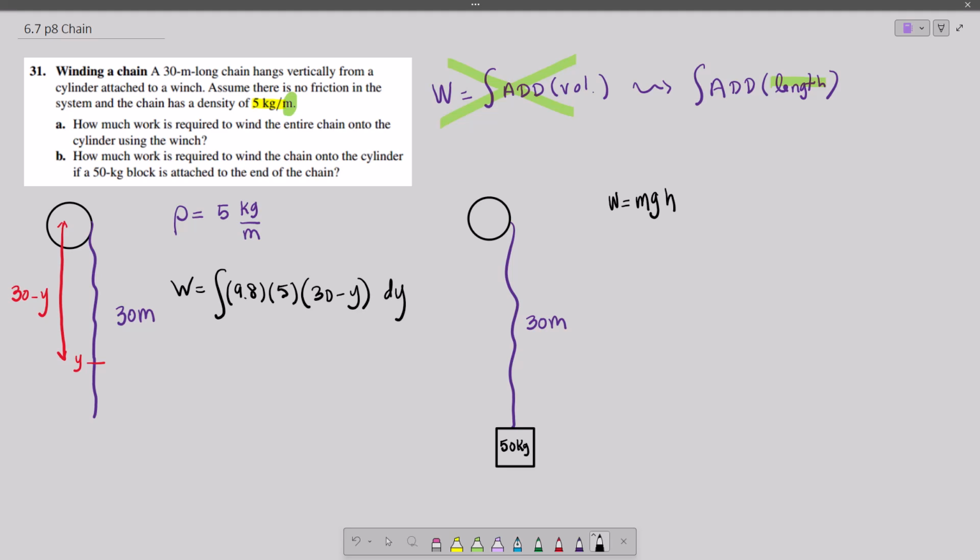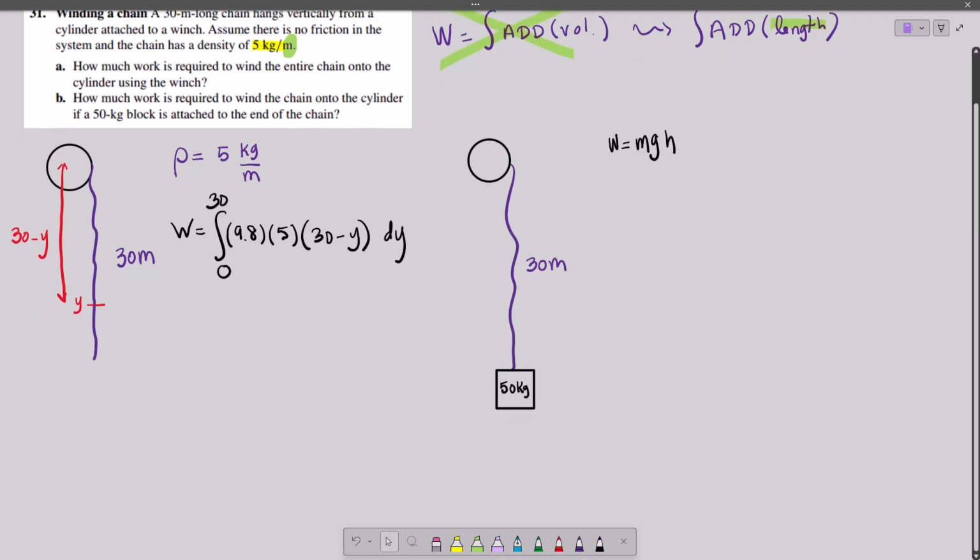That is the elemental length. So like when we had the volumes on Tuesday, we had the cross-sectional area, and then we had to multiply by dy. That created the volume. Here, when we have length instead of volume because we're in one dimension, we just don't have the area piece. We just have the dy piece. And then we are going to lift all the pieces of rope, so from 0 to 30. And that will be our integral to find that work done. So let's see what that turns into.